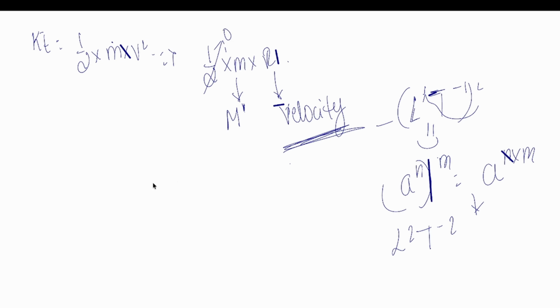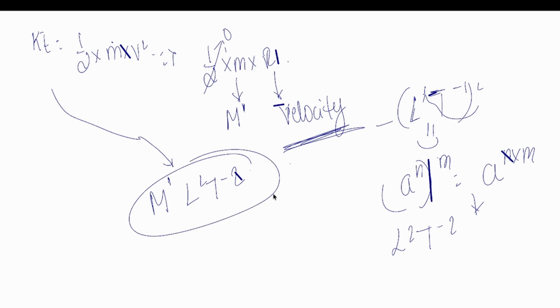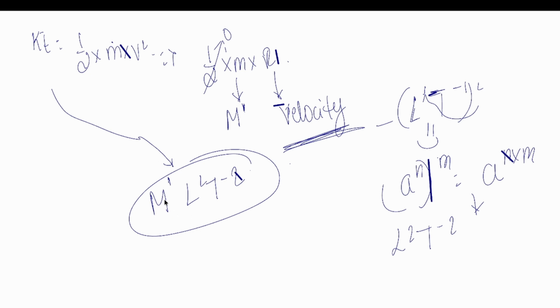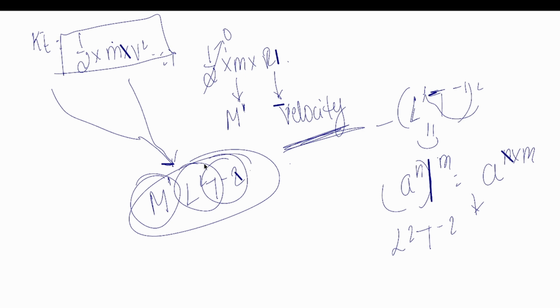We'll learn about all the rules which are associated with that. So the dimensional formula of kinetic energy is written as M power 1 L power 2 T power minus 2. So the definition in the previous slide says that when we say kinetic energy and the formula which is there here, we have raised the power to those quantities which are involved with the formula or the definition. Okay, moving on.